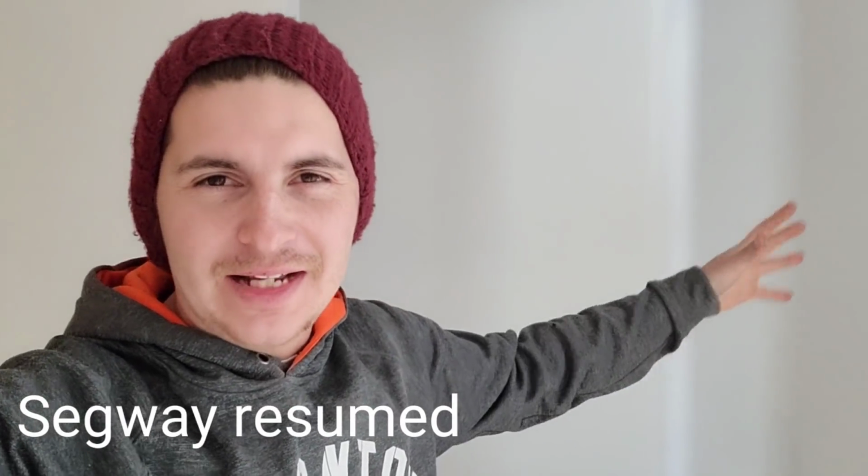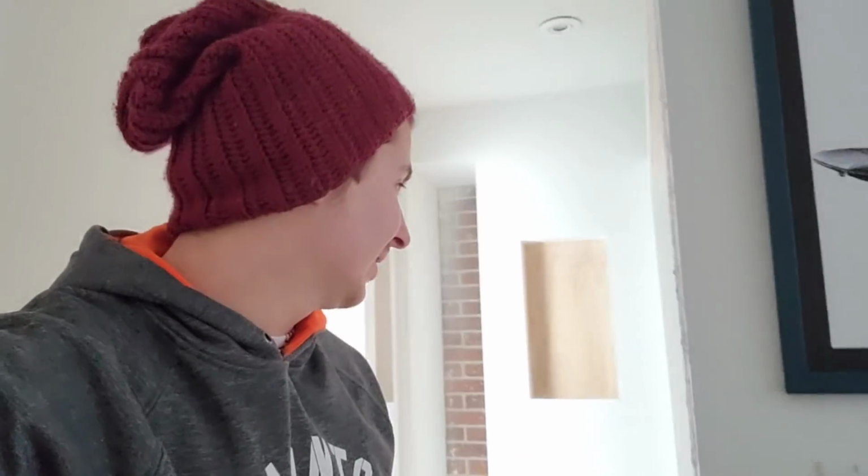Anyway, I was going to put in a segue clip here when the mailman pulled up and Hank wouldn't stop barking. And the segue clip was going to go something like this. So since this is drying, why don't you paint my closet? Because I haven't done anything in this closet since you guys have last seen it because, believe it or not, I hate painting. So it's exactly how it was in the last vlog, whenever it was.